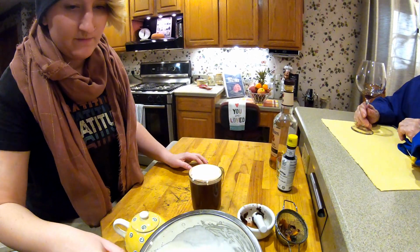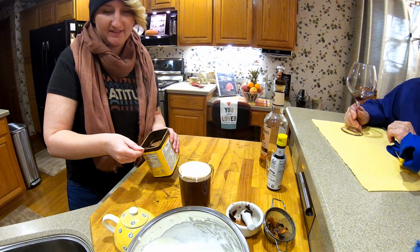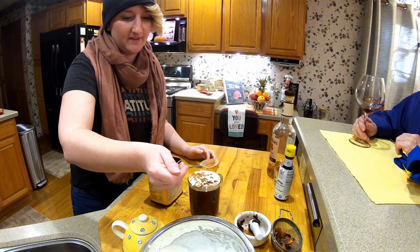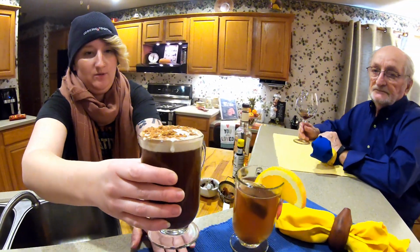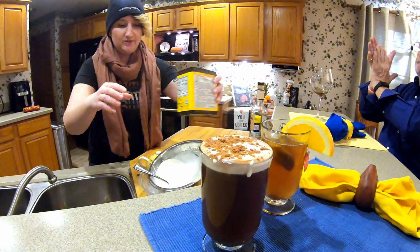Ooh-wee. And of course, once you really start getting it whipped, if it doesn't get too warm, you're going to have those nice little dollops. And then I am topping this off with just some cocoa powder. And there you go, boozy hot chocolate. Those are my 2 cocktails for you.